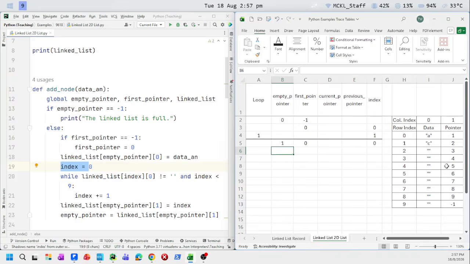Index equals 0. Now, while linked list index 0, 0, 0 is not empty, 0, 0 now is A. Okay, so enter the first loop. Index plus equals 1, 1. Linked list index 1 0 got item, not got item C. So enter the second loop.